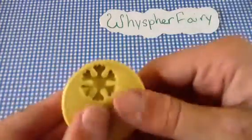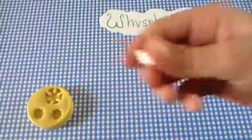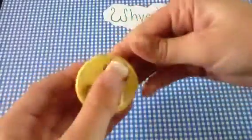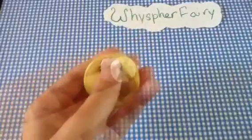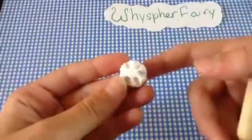Set that aside for a few minutes and get out your snowflake mold. Now you're going to just take some of your white clay, and of course, press that into the mold. Fix it in there right. And when you have it pressed in good enough, just pop it out.